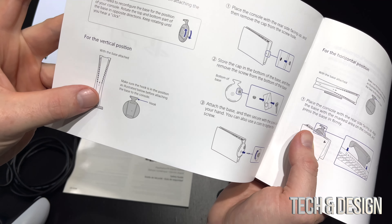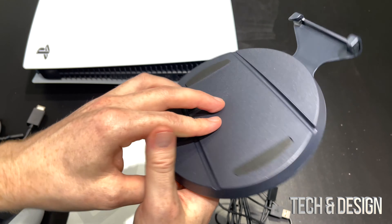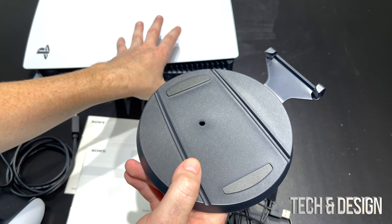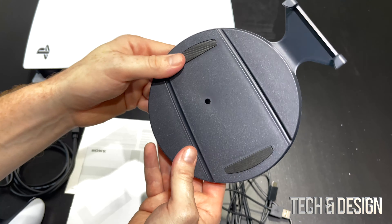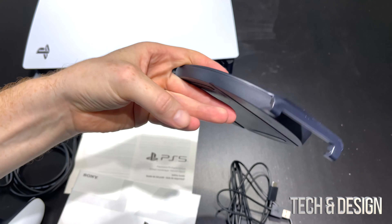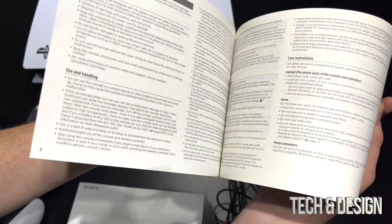This right here is for the vertical positioning stand. You can see where the hook is — you'll use this if you're putting the PlayStation in a vertical or horizontal position. You don't want to leave it just lying down flat. That's covered in the setup video. Here you can see the back and all around it — that's what you get with your PlayStation 5. You also get this booklet, which is just a safety guide — worth keeping on the side.